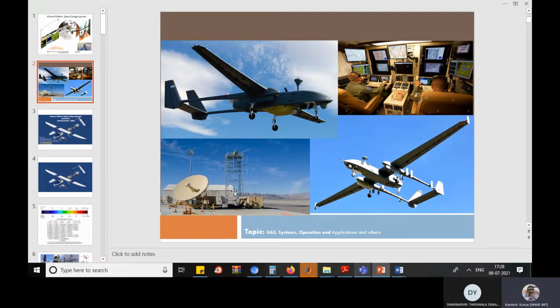So first the platform with the payloads, cameras, radar, and satcom for the time being. Then you have the ground controller stations, which are required either to control the whole aircraft or to control the mission of the aircraft, like the camera or payload integrated with it. For data analysis, some observer will be there to use that.